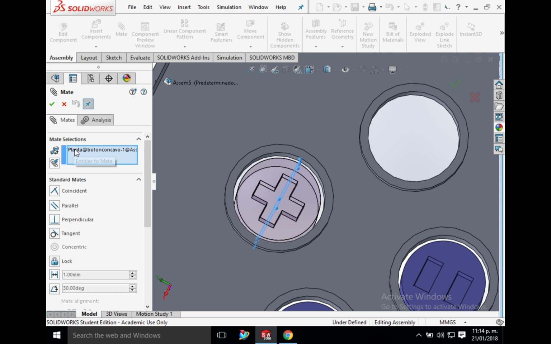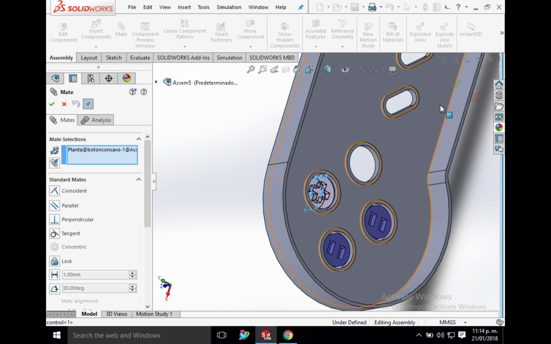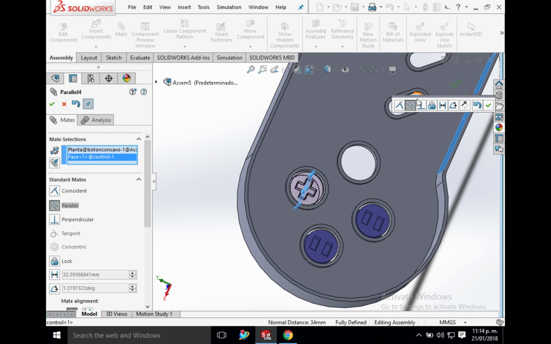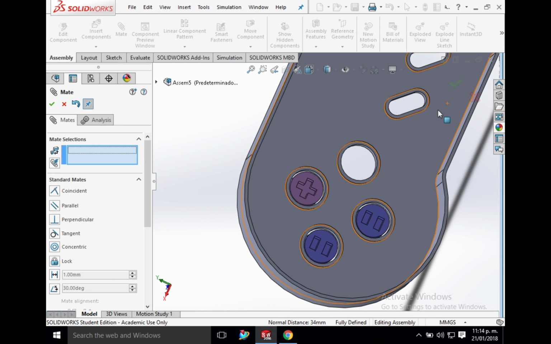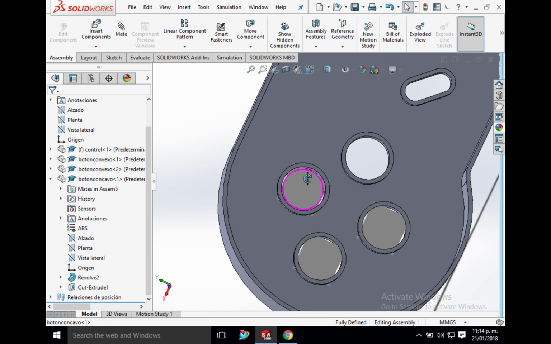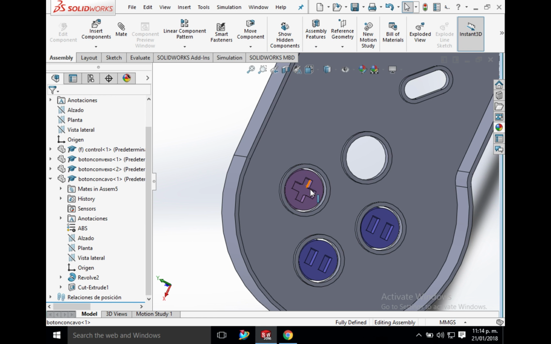As you can see, you have the plane here in Mate Selections, and what you can do now is select this plane as before, and then choose parallel, like it's already selected. So we click OK. Now it's fixed. The reason I did that is that you may have some components with no planes on them.